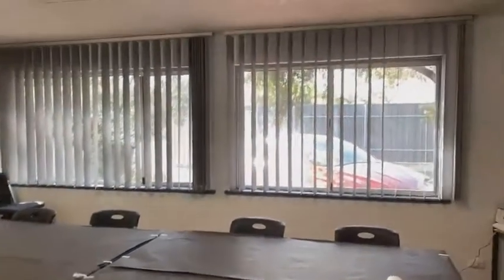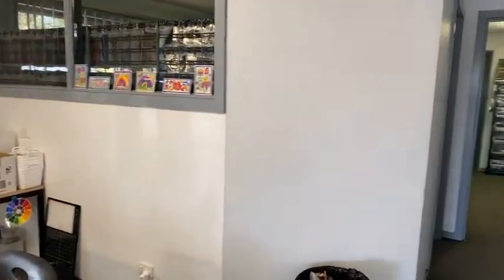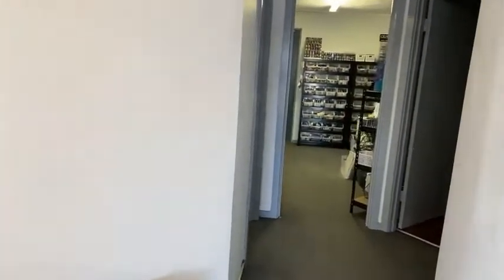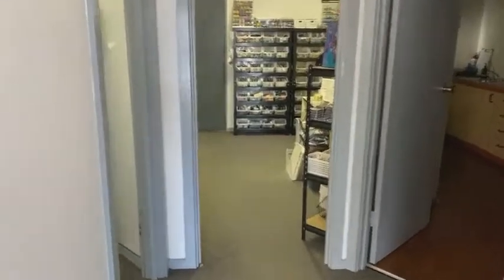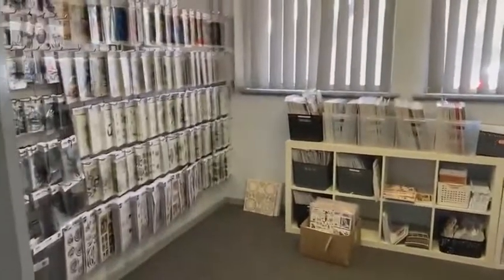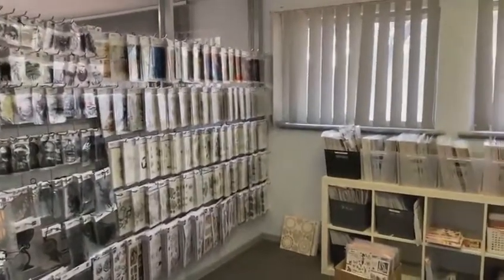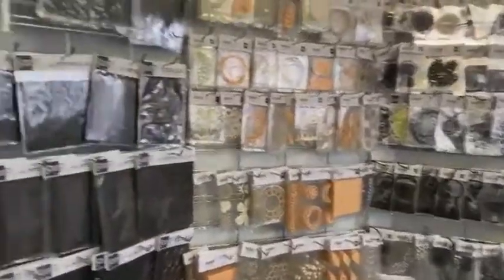And look at that natural light. Absolutely awesome. So we've had the windows open every day, which is wonderful. And then we come into our little shop. So let me give you a little shop tour. So we've got a couple of rooms. This is our scrap effects room. So this is our great big wall of scrap effects.